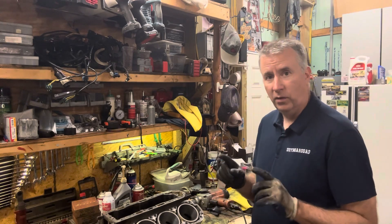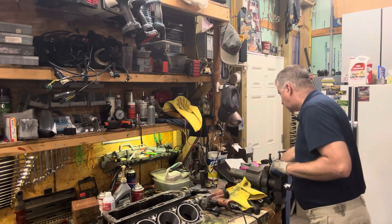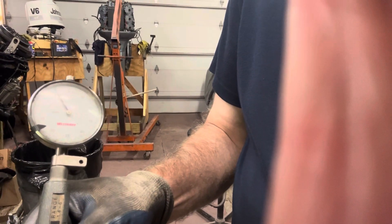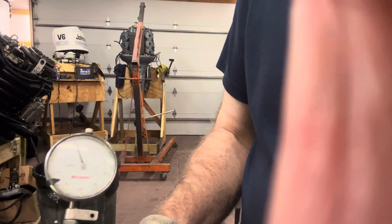So what we did is we went in with our 100 grit. I'll bring you in a little closer so you can see. At the top of our cylinder we're just about 3,000s larger than the piston size. We're going to go down a little bit deeper and make sure we're at 3,000. Then we're going to go down all the way to the bottom — this is where we used the modified stones. We're right about 3,000s right there, so we're pretty straight with our cylinders right now. That's the first cylinder.